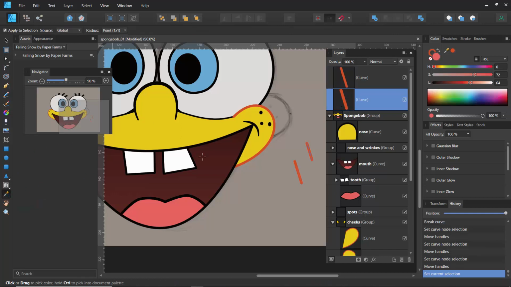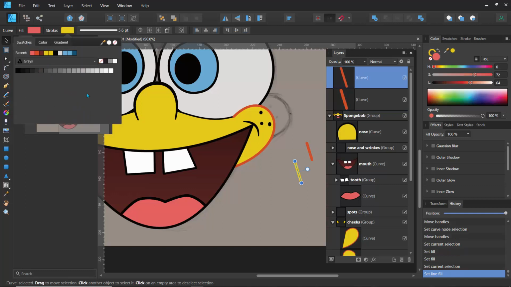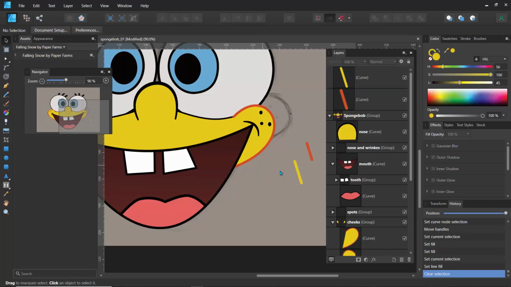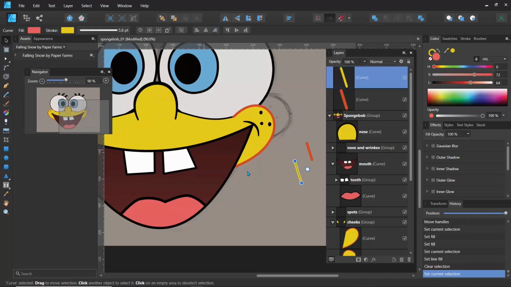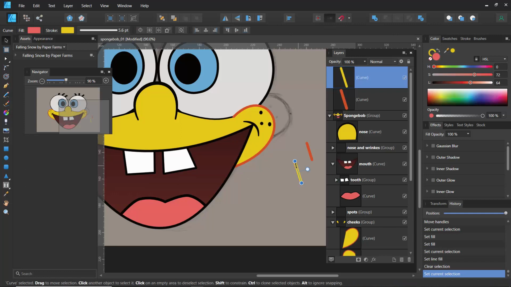For instance, I can sample this color like that. Let's go back here. Sorry, I'll go over here, go to the stroke, go to my swatches, and I can sample this yellow color. And if I drag this yellow over here, just place it anywhere. Sorry, I'll use the move tool and just move it over here. It's actually hidden, we can't see it, it's there.